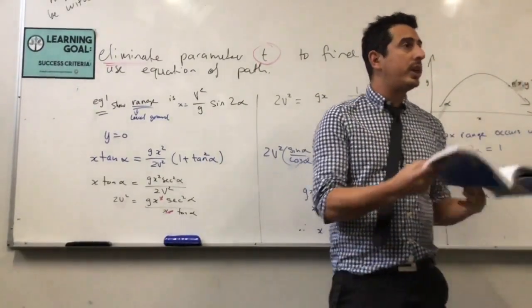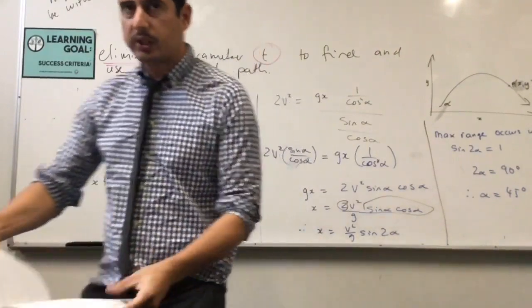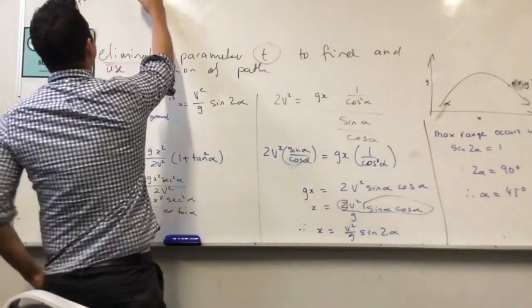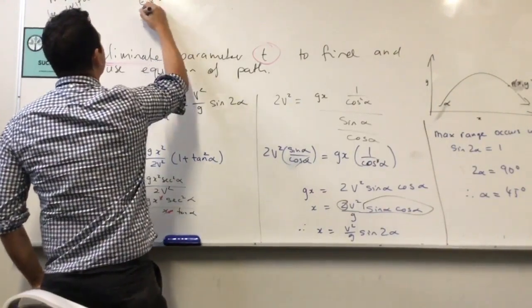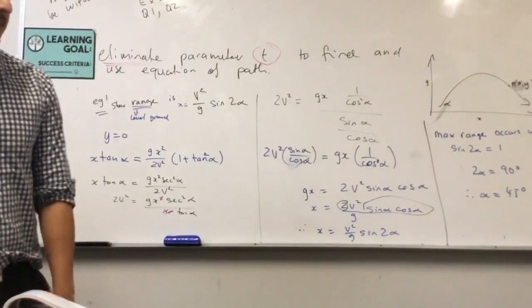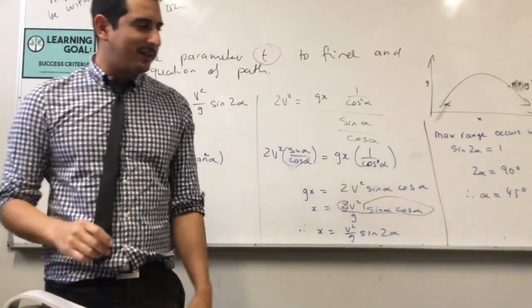Alright, so I want you to do questions 1 and 2 for homework. 3H, questions 1 and 2. Adam, write it down. Exercise 3H, question 1. I'll even put it on my hands for you. Will we continue with this next lesson? Yeah, if you guys do that, that'll be very impressive.